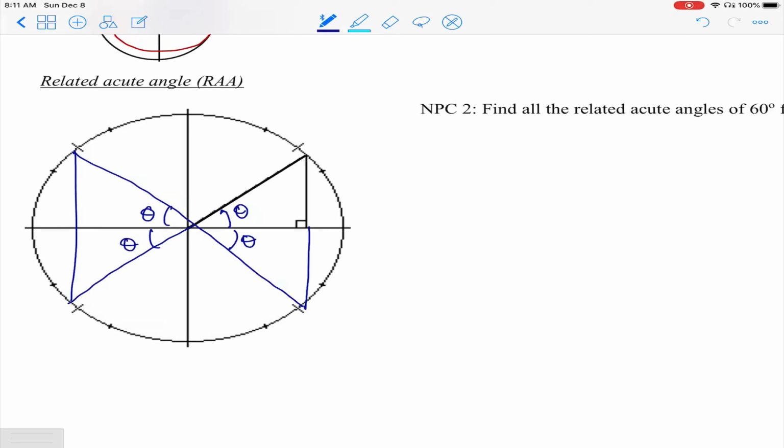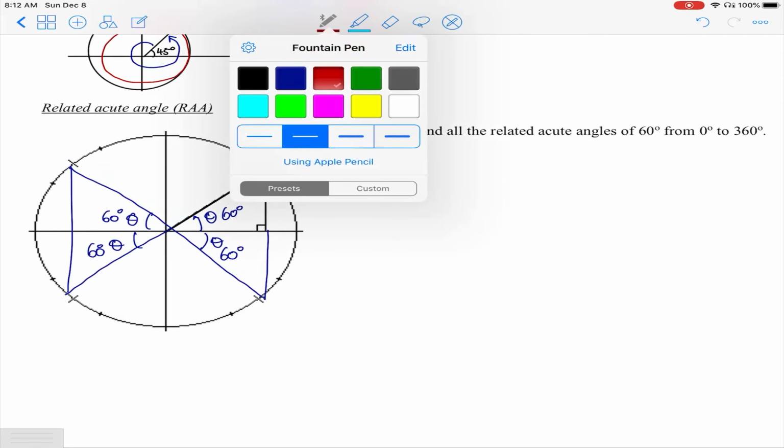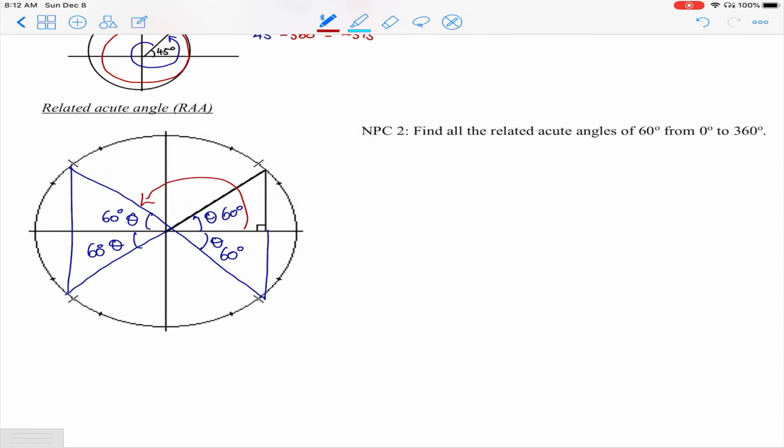They are not the same rotational angle, however, they are related to the acute angle that the terminal arm is making with the x-axis. So if this is, for example, 60 degrees, then this one will also be 60 degrees, this one will also be 60 degrees, and this one 60 degrees as well. So to find the actual rotational angle for these, the first one is all the way to the second quadrant terminal arm, which is 60 degrees less from 180, right? So that is 60 degrees less from 180. Therefore, the first one is 180 subtracting 60. This is the second quadrant, which is 120.